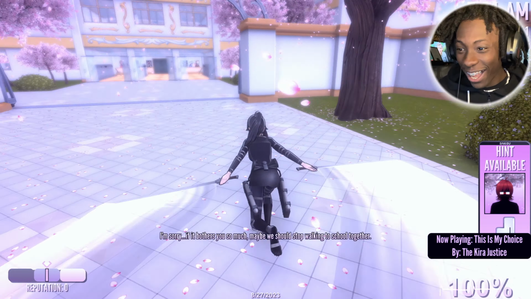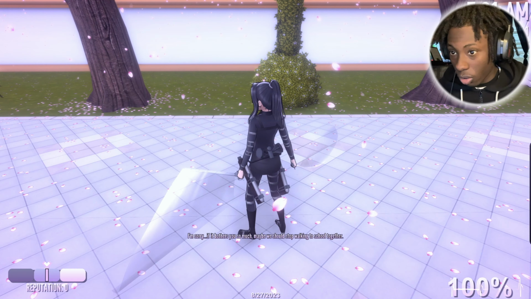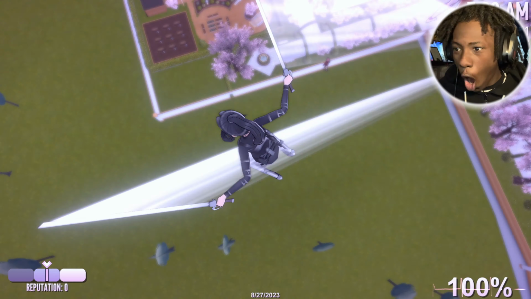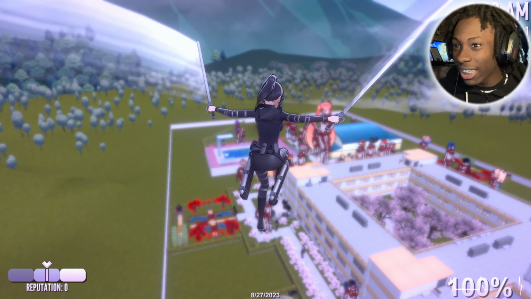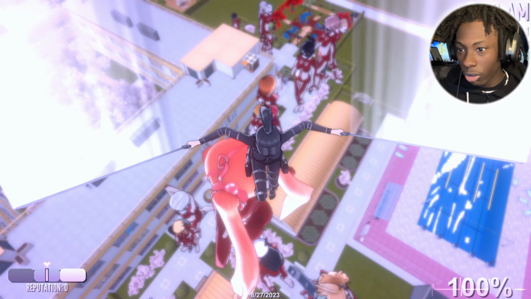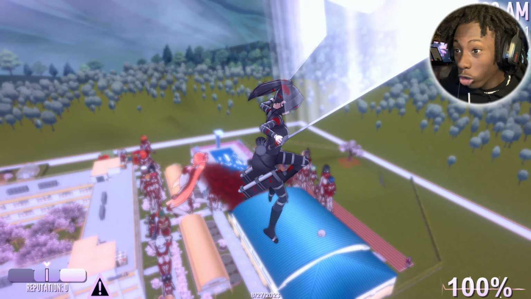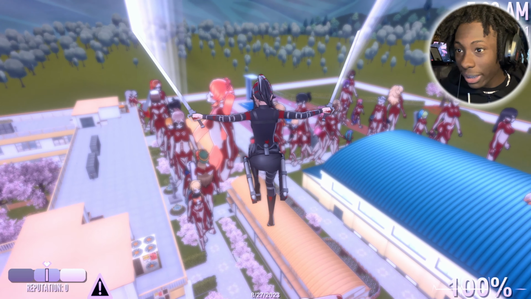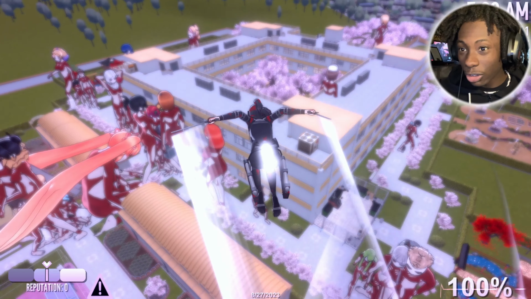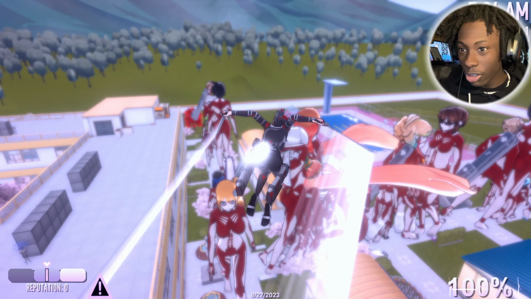Woo-hoo! Look at this! Oh my gosh! How do we jump? Yo, this is crazy! Oh my gosh! Look at this! We can kill her? Oh, look at her! Oh my god, we can kill people! This is crazy! Come here! Oh my gosh, this is crazy.